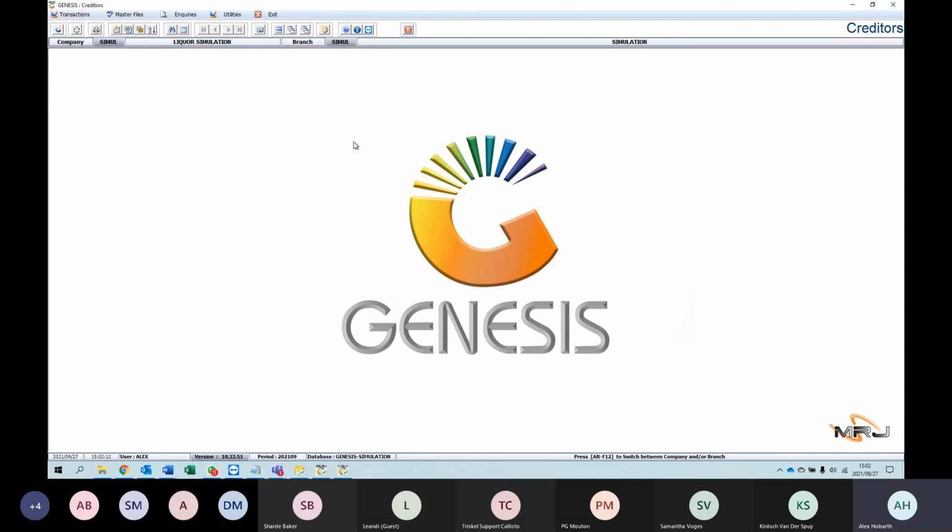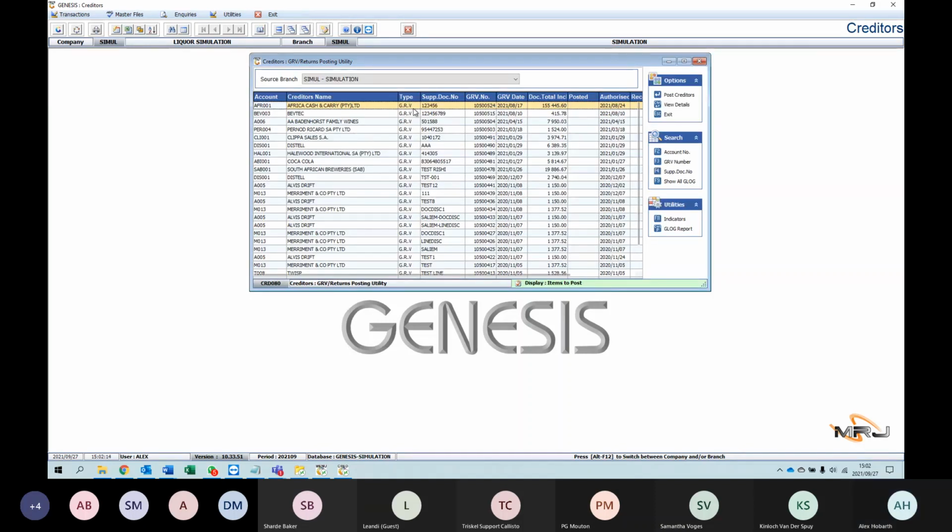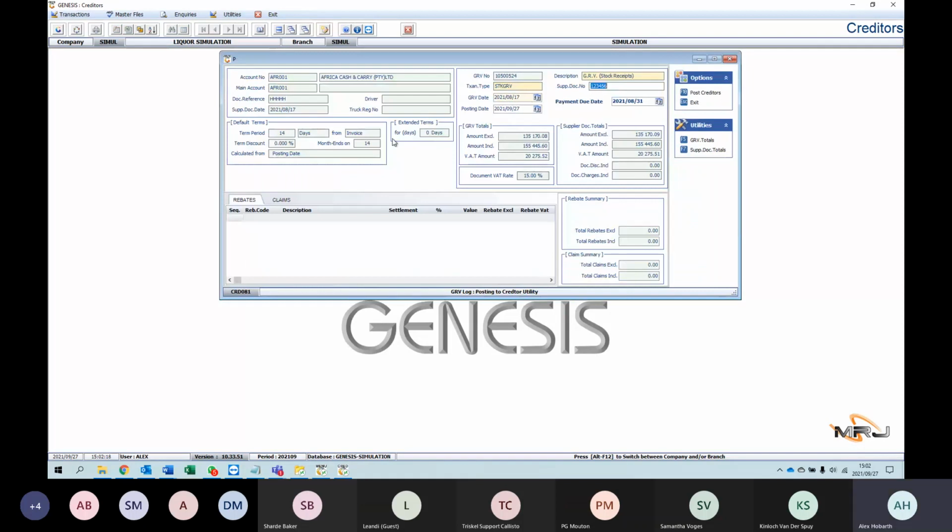Authorizations of your GRV postings. Select the creditor. Here you'll see the account name and number. It is the main account, document reference, the GRV number, transaction type, the description, the dates, the totals, the VAT rates.